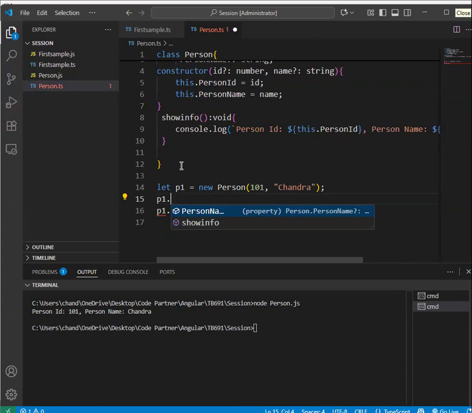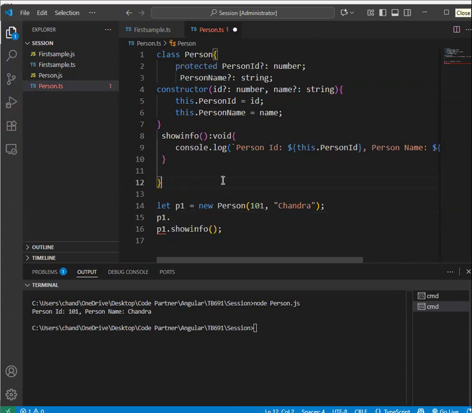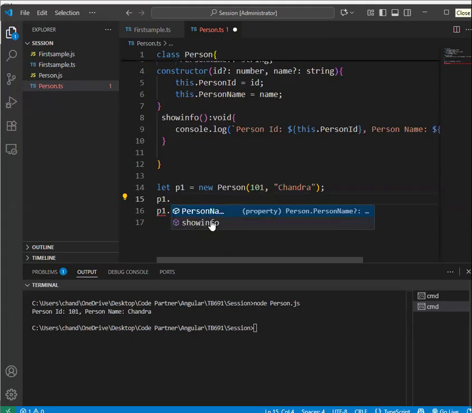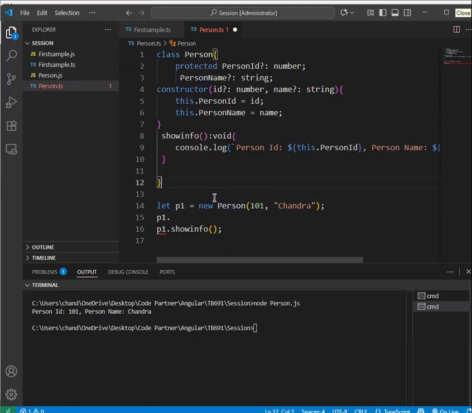Then can you tell me the meaning of protected? Do you know it in C sharp? Yes, protected can be used in the derived class also. Suppose we have created two classes, one class person and another class, and I inherit the person class in the other class. Then you can use this property in the derived class. Here you cannot access it because it is protected. If you inherit it in another class, then you can access it.